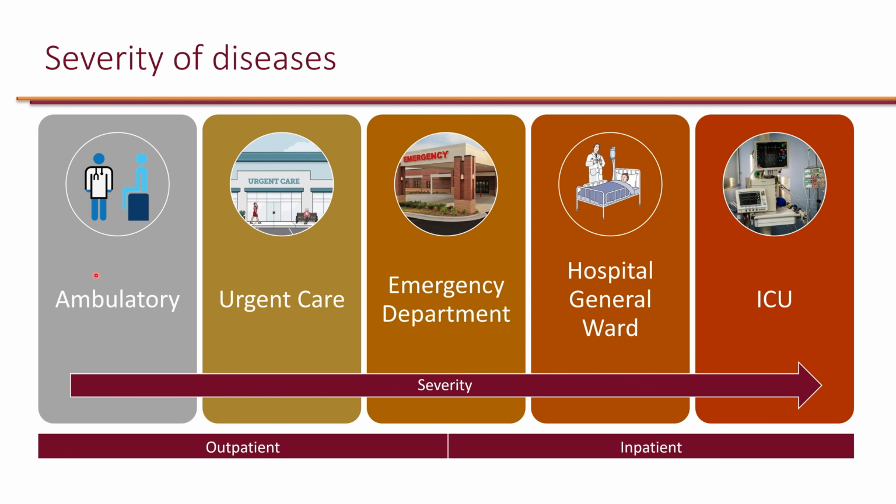So if someone is less severely ill and is ambulatory, meaning that the patient is able to walk, so the infection is not severe enough to prevent them from walking, this patient can make appointments at the clinic, make an appointment with the primary care physician, or go to an ambulatory care clinic with a pharmacist in order to receive care. Now, slightly more urgent would be if the patient is still ambulatory but needs urgent treatment. For that reason, the patient can go to an urgent care. And then we have emergency departments.